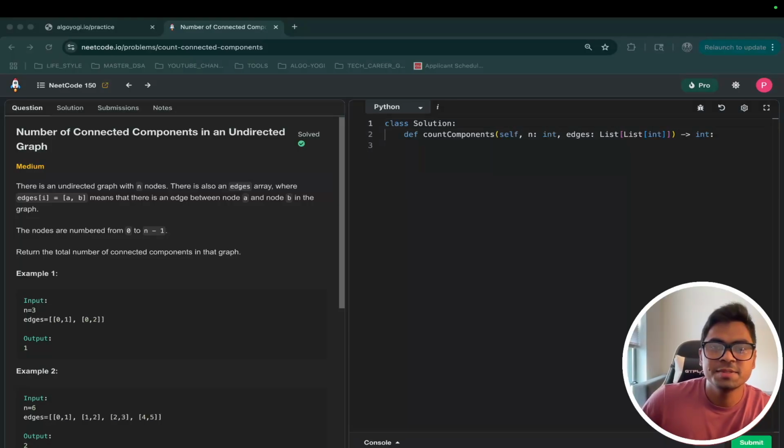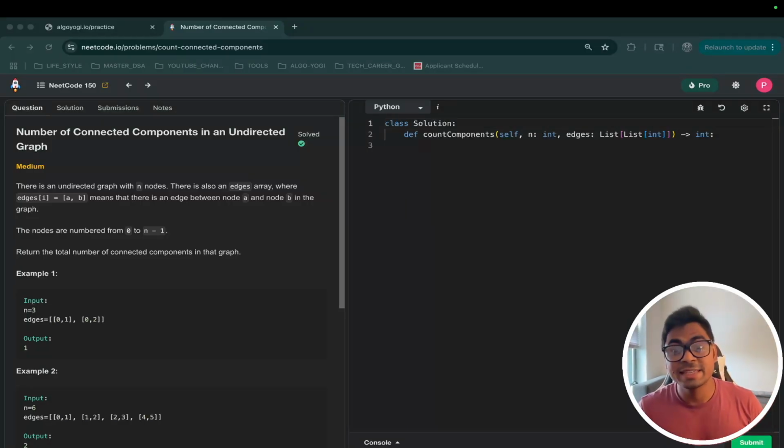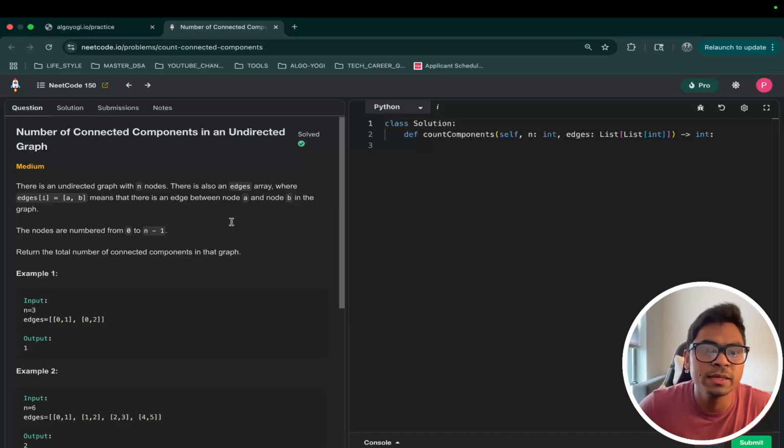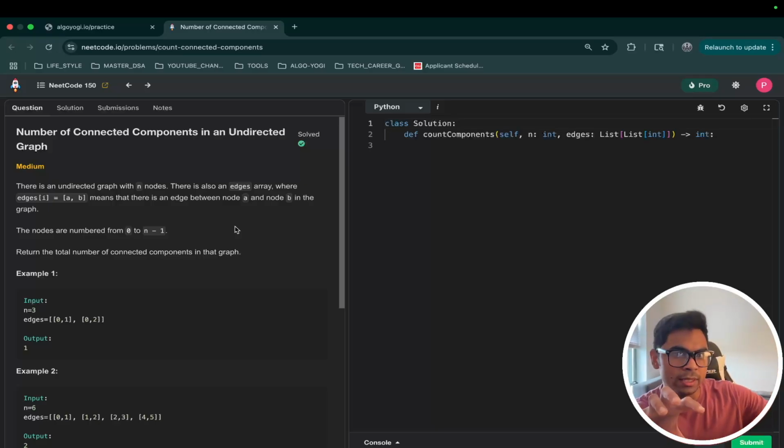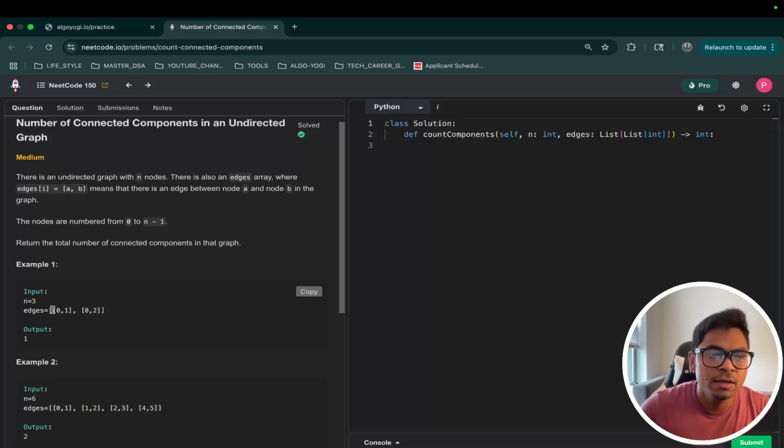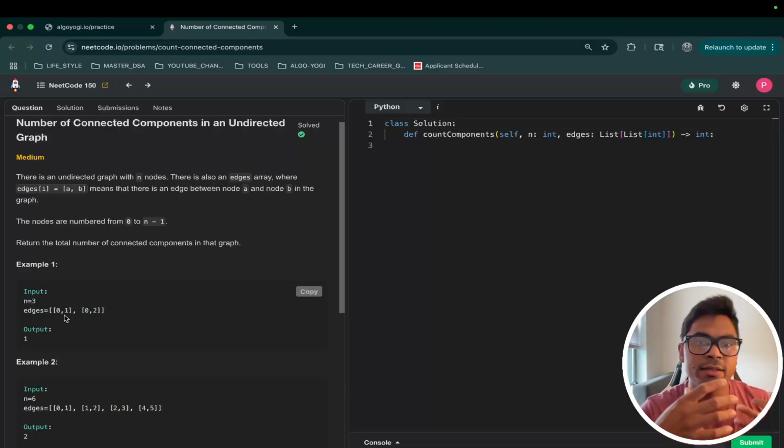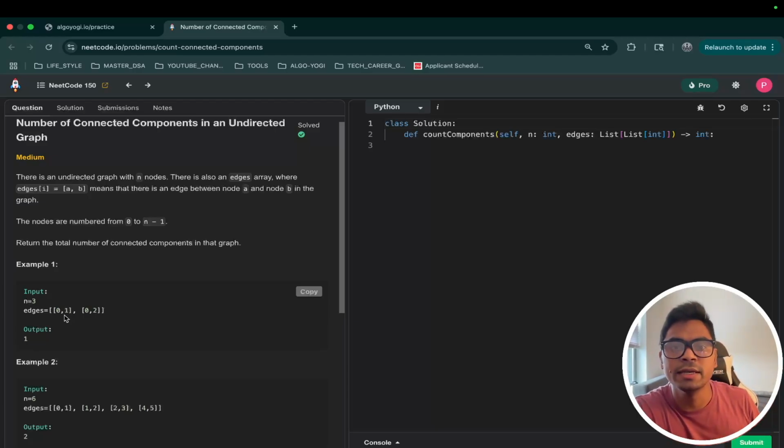Now tell me, does this problem sound familiar to you? Because it does to me. If you remember solving number of islands, this problem is exactly the same, except that in number of islands we were given a grid, a matrix, and we had these connected ones, which were basically islands, and we were looking for those connected ones. But here we are given the number of nodes and edges. So these edges we will be using to make the graph adjacency list, and then within that we will be visiting these connected components.